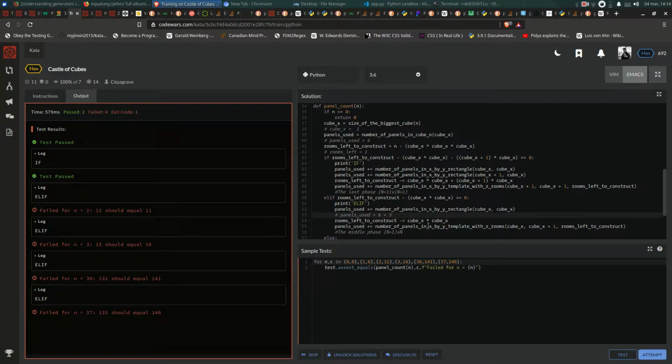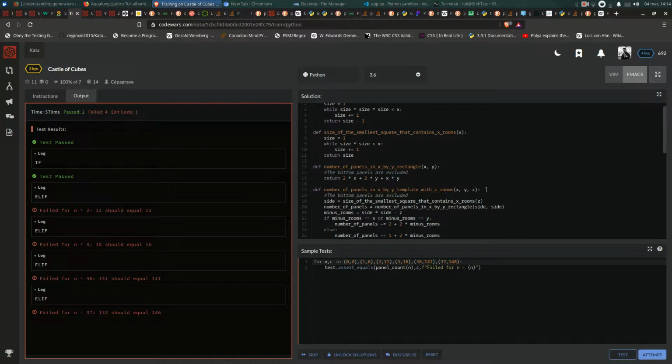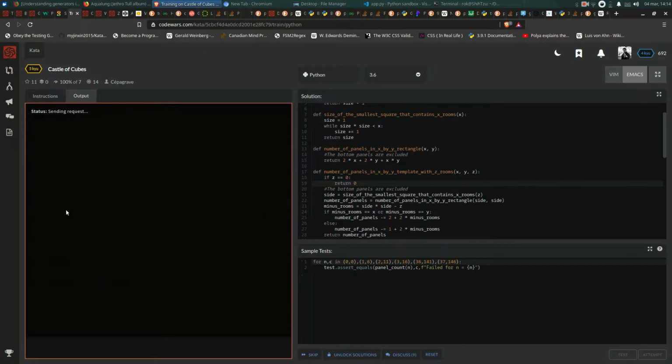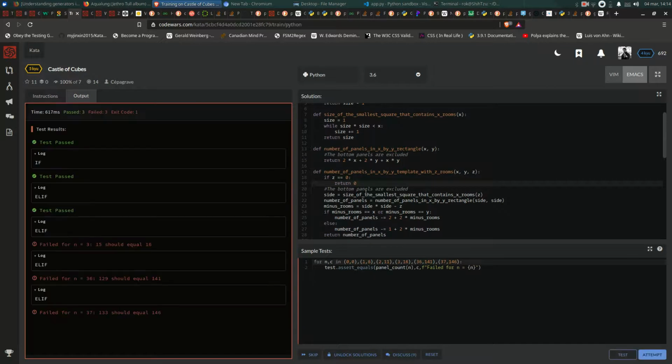Then rooms left to construct. So it's 6 plus 5 equals 11. And after that we say rooms left to construct. Maybe we should say over here, if z equals 0, return 0. Maybe then the third test shall be green. Yeah, then the third test is green.